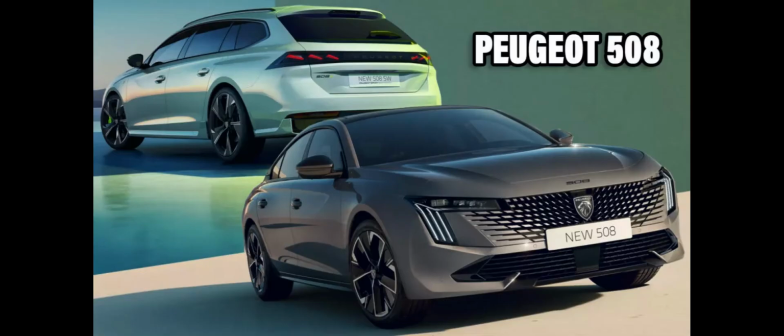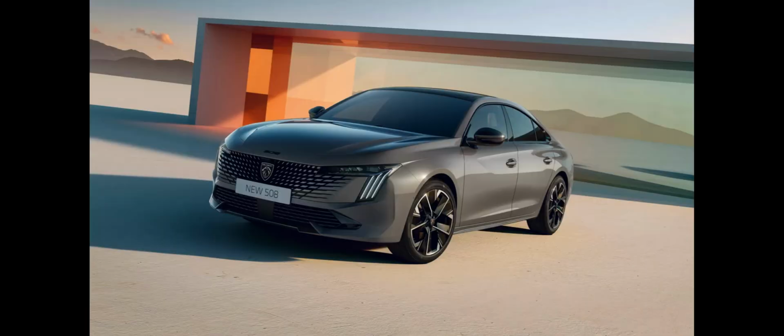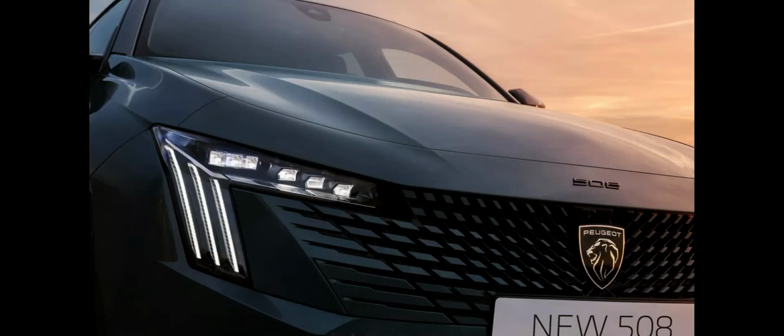The Peugeot 508 will receive a design makeover, a new emblem and an updated powertrain lineup later this year to bring the French firm's flagship model in line with the rest of the Peugeot range. Set to go on sale in June in SW Estate and Saloon guises, the revised 508 will be the first car in the model range to feature an updated version of Peugeot's saber-tooth lighting system, with a three-spoke claw design.